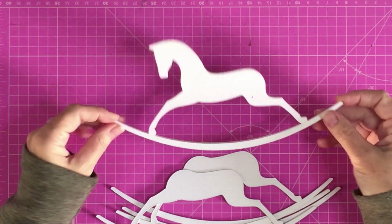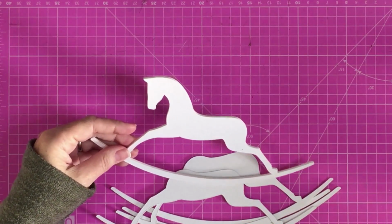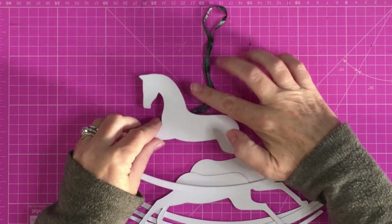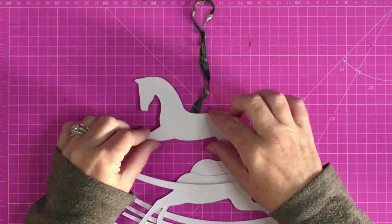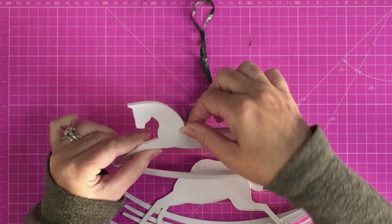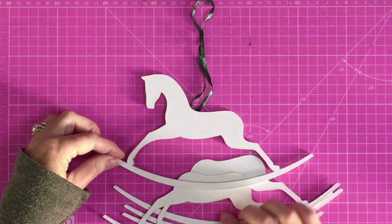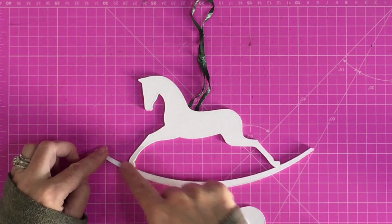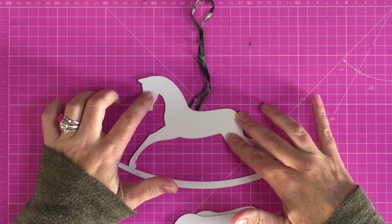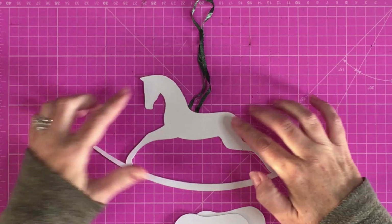So you could just have this as a sort of 2-dimensional decoration. You could put some ribbon on it, and if you were going to do 2 layers, you could actually glue the ribbon in between the layers, and I suggest about there. You don't want it much further back, or it sort of tips, so you kind of want it at the back, at the base of the neck, at the top of the shoulders. So if you want to glue some ribbon in, do that between 2 layers, and you could simply decorate that as it is. You could put glitter on the rockers, decorate the horse, draw in an eye, nose and mouth detail, and attach some wool or embroidery thread, or even if you've got some mohair for the mane and tail.